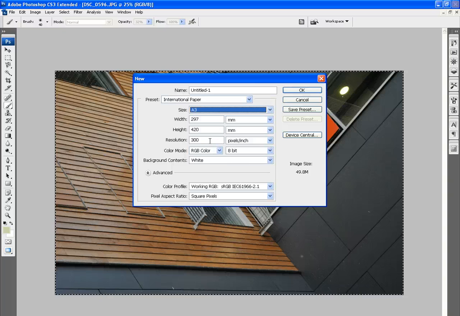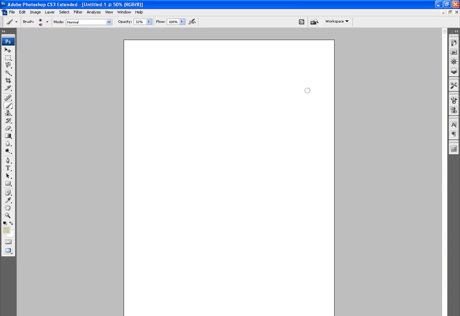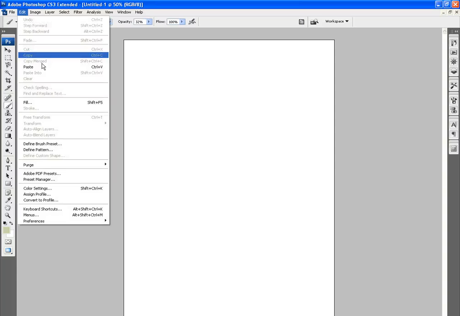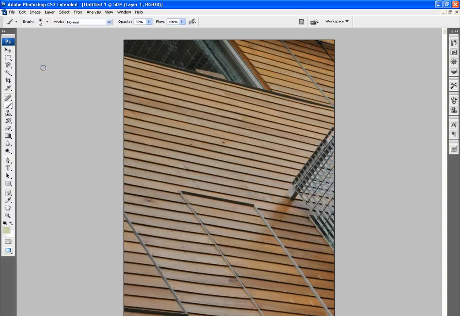For this as well, I'm just checking the resolution. The resolution is 300 pixels per inch, and the image size as a result is massively high. Now that'll just clog up the server if we use that, so I'm going to knock that down to something like 100, and you can see that that's knocked the image size down quite dramatically. I'll OK that one, and I'll get a blank screen. I can then paste that one in. Now that image that I copied is massive on that screen.